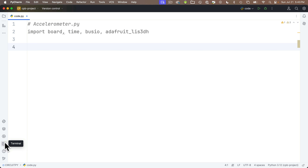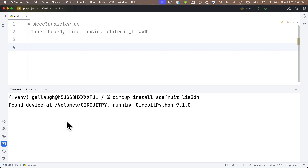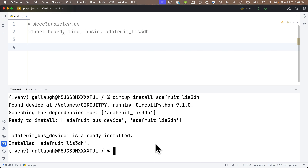There's one other thing we need to do: import this library on our board. This library is actually built into the Circuit Playground Express, but students using the Circuit Playground Bluefruit absolutely need to do this. Express users, having the extra library in your lib folder won't cause errors — it just takes up extra space. Open the terminal, and at the percent prompt type: circup install adafruit_LIS3DH and press Return. That library is now installed in our lib folder on our Circuit Playground board. It also installs the bus_device dependency.